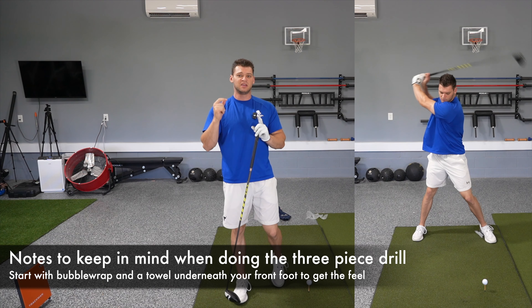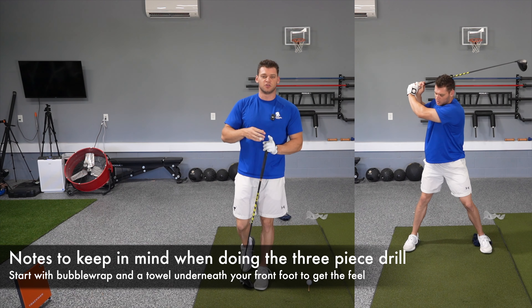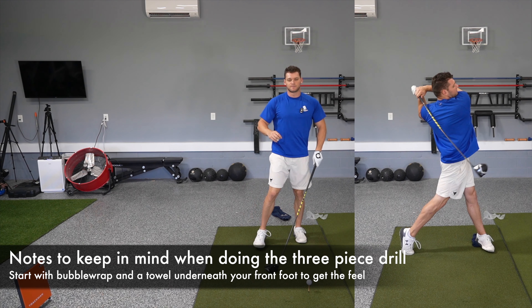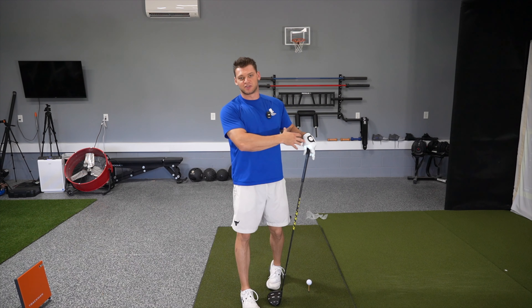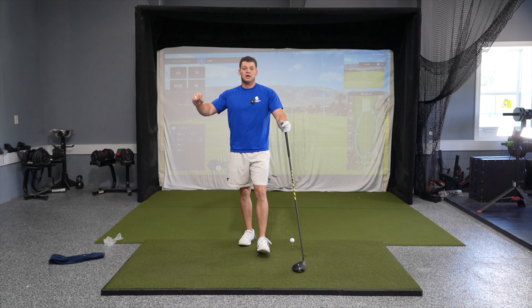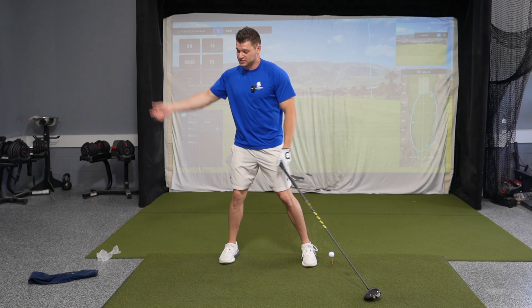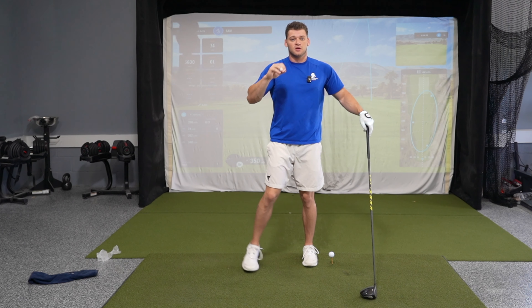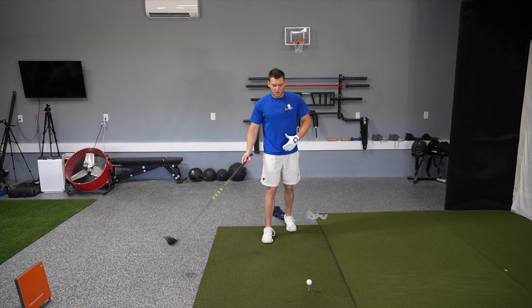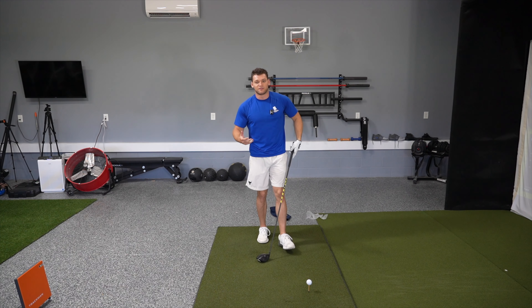I would suggest starting with bubble wrap so that you can get immediate feedback during dry swings of what it feels like and what it sounds like. Then go into the towel drill so that you can really feel that weight shift and get an exaggerated motion of feeling that left side sink into the ground and then turning against it. Then you can start incorporating full swings utilizing those training aids as well. The goal of those drills is just to help you start developing a feel so that when you go back to the golf ball — and if you want to use the towel and the bubble wrap while actually hitting a golf ball, completely fine — I would suggest starting with dry swings so that you can really exaggerate that backswing, pause, load, swing three-piece drill. Use the towel, use the bubble wrap. Eventually you can use them while actually hitting golf balls, then get back to developing those feels in your normal swing, and that's going to make you a better user of your left leg on the course.